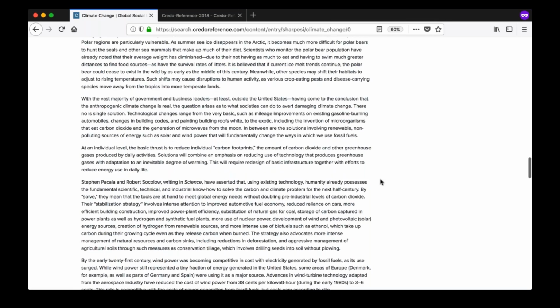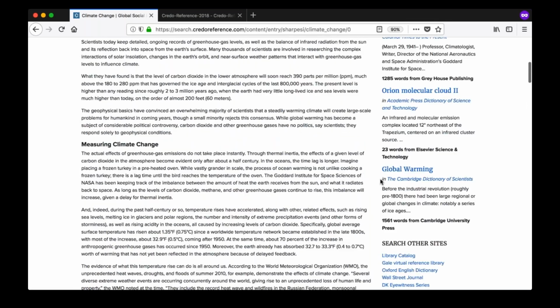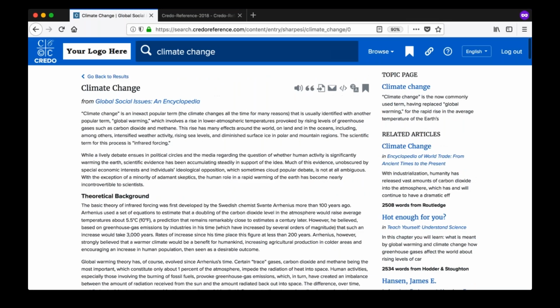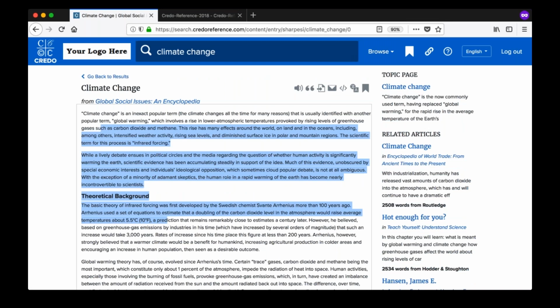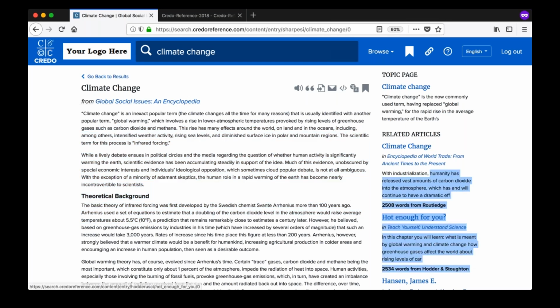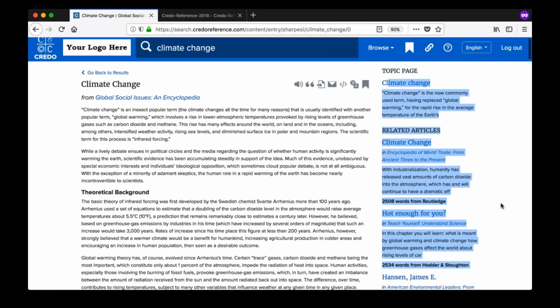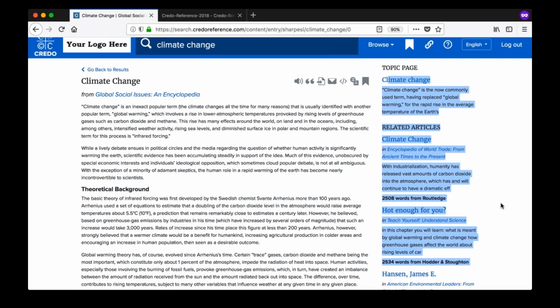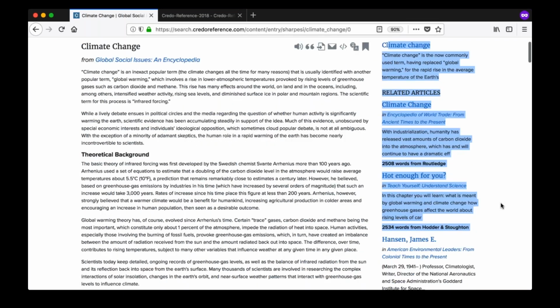On the right-hand side of the screen, you're going to see a list of related content. This will help you make good decisions when it comes to doing research. We don't want your end users to think, okay, so I got my background information from climate change, now what? Do I just go back to Google? Do I go back to Wikipedia? Do I go back to Facebook and just ask my friends? No, we want to make sure that they always have alternatives. They always have fact-based options to choose from on the right-hand side of the screen. So this is linking out to related content to climate change from your Credo title list.